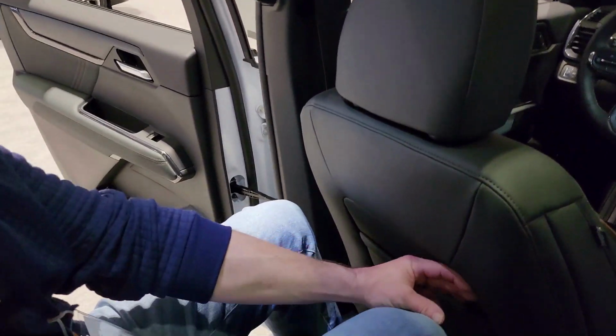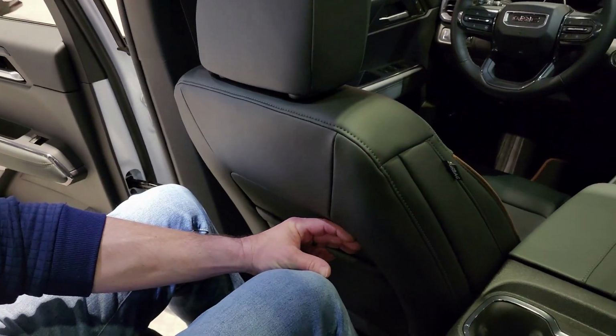You can see how much knee space that I have here. There's probably about 3 inches there. Head space, a lot of room up here. We've got 2 to 3 fingers, somewhere in that range. And a large panoramic roof here. Really nice. All right, let's take a look at that third row.